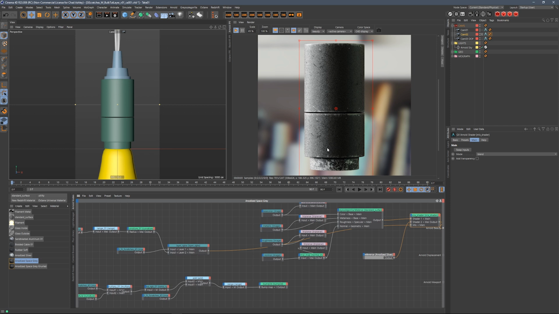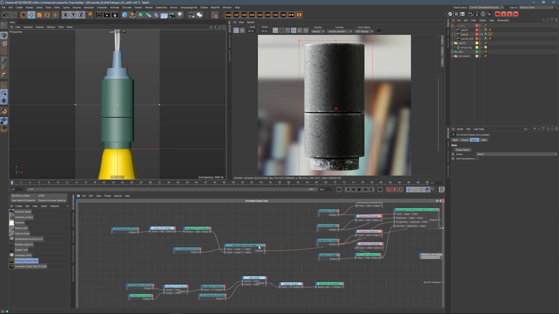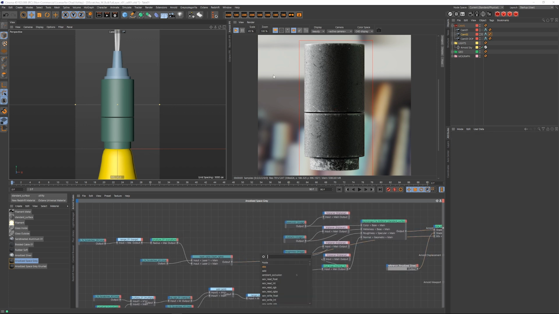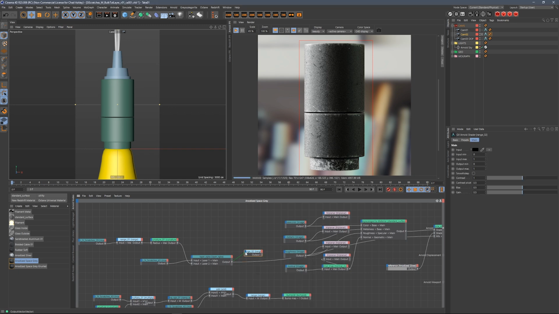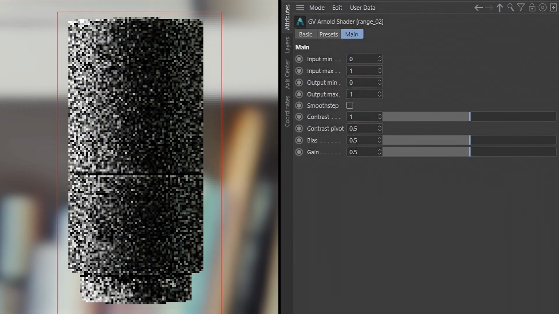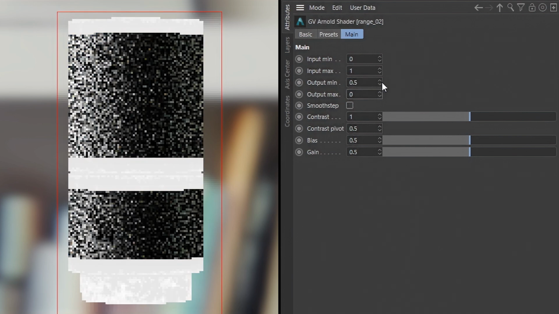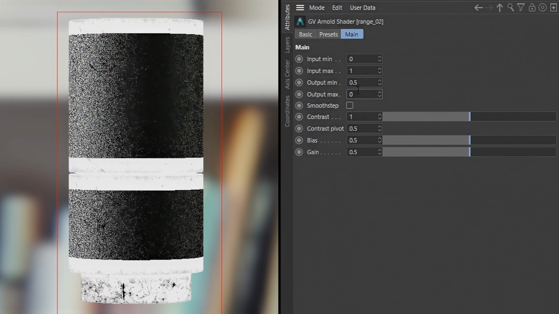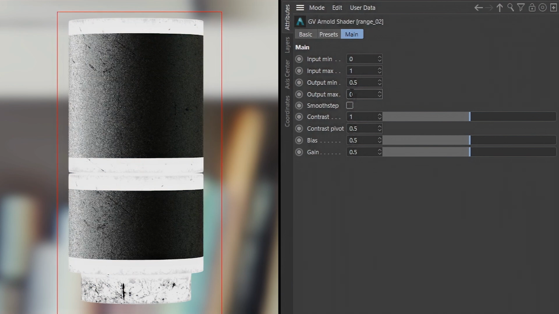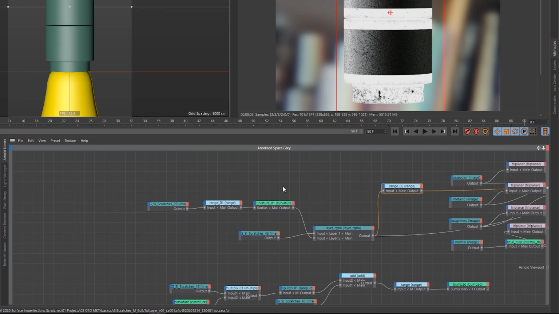So I want to use the same exact matte to create a little bit of a bump. How are we going to do that? Well, it's pretty easy. We're going to make another range. We're going to split this off. So let's push this into another range. This is going to be our bump map. So we're going to isolate this range out on our matte, and we're going to change this to 0.5 and 0. So basically, we're going to be inverting this a little bit. Now it's going to be pushing those scratches down. And from there, we're going to dump it into a bump node.